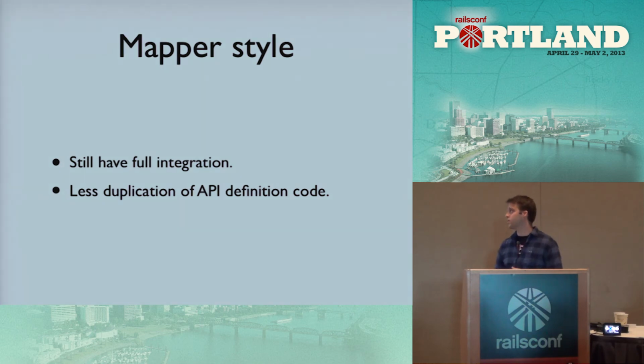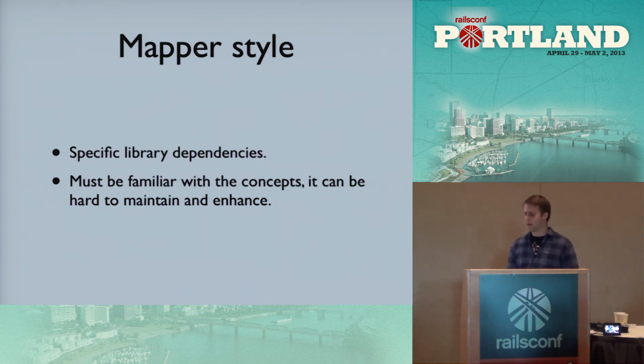So we still have full integration, and this approach is a little bit more DRY, right? Because we only have API definitions in one point. We don't have to maintain two separate APIs. Like I said, some problems with this is that specific library dependencies, specifically Rack Client and Faraday. Has anyone here used Rack Client? I'm kind of curious. Anyone use Faraday? Okay. So Rack Client is actually what we use at Engine Yard. It's pretty similar to Faraday, except it uses Rack Lint, and it's all Rack compliant and stuff. But both of them are very similar in what they do, and so you have to use these libraries.